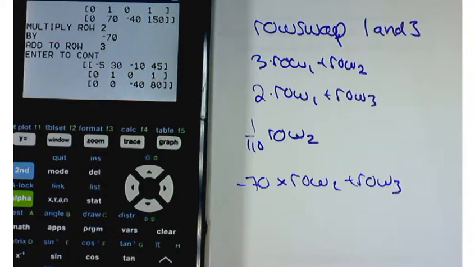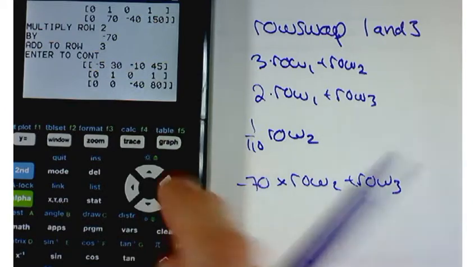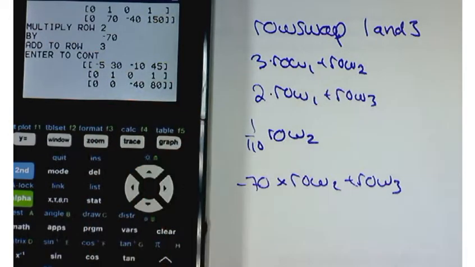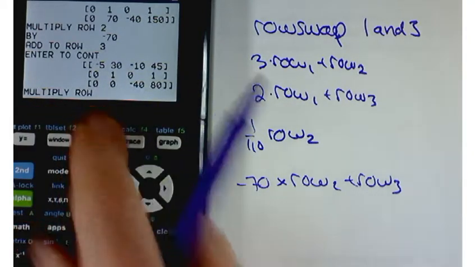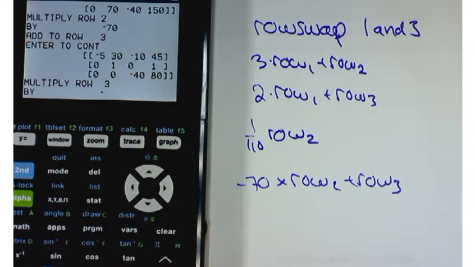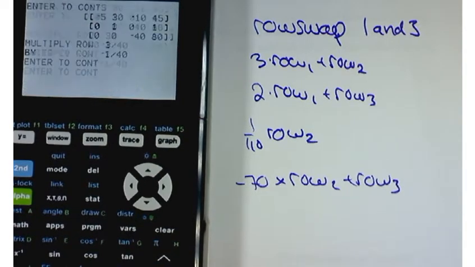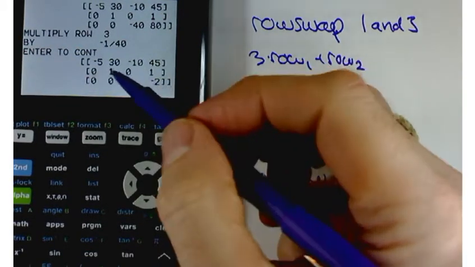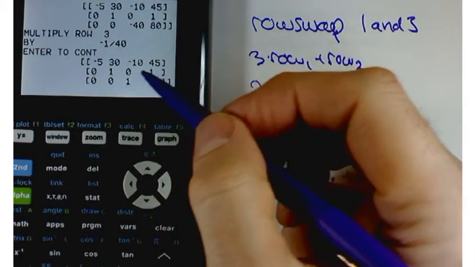We're pretty much at the point where we can solve this, right? If you wanted to, you could divide everything by -40, make it pretty obvious. So option 3 gives you multiply row by -1 divided by 40, and bam. So 2 of your solutions are right there. Z is -2, Y is 1.